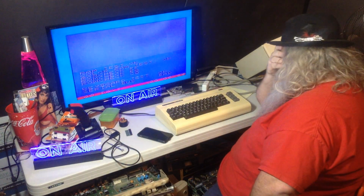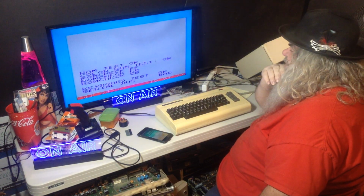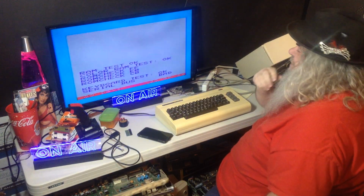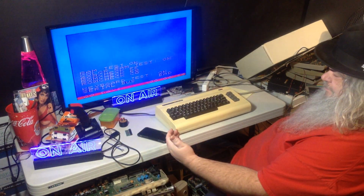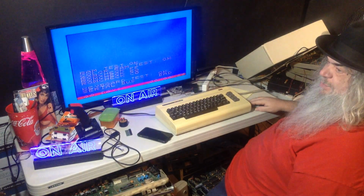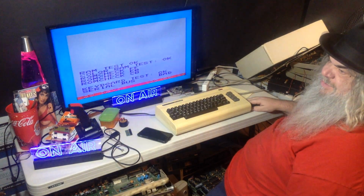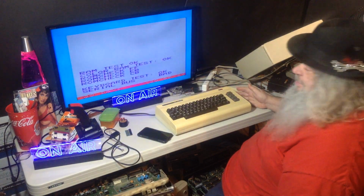Now this means, of course, one of two things. Possibly, it means there is indeed a problem with one of the chips inside that is affecting the serial bus. The other thing it could be, a lot of these test rigs had a harness. The cartridge goes in the cartridge port, then there would have been something that goes in the serial port, something off the cassette port, something off the user port, and probably off the one joystick. I do not have such a cartridge, such a harness. I have never had such a thing. I don't even remember having this cartridge.